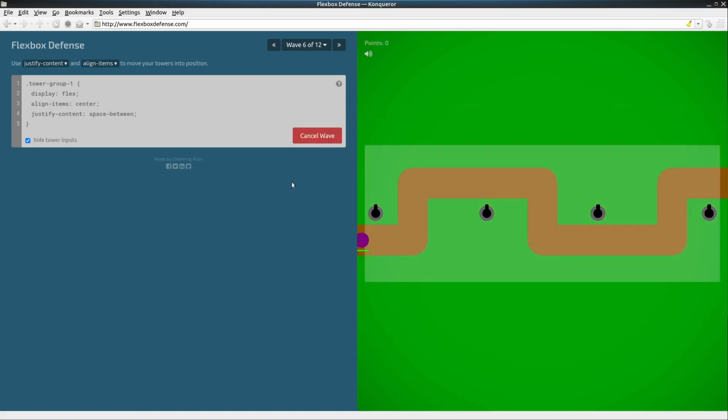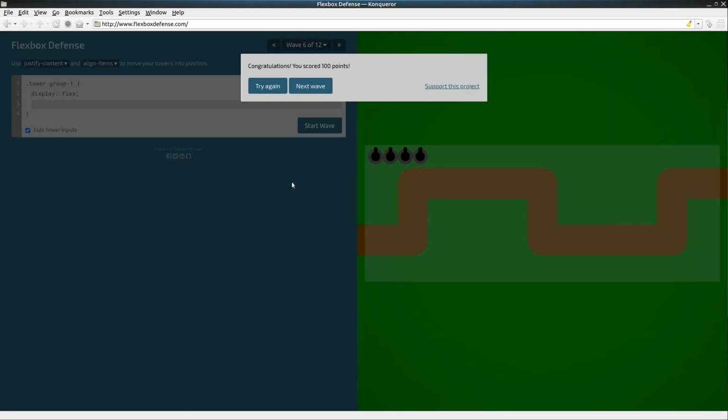And this should work too. Let's see what this does. Okay, we're getting some good hits in here. Yeah, it's working. They're getting farther this time, but oh, gotten up to the 4th gun turret here. Everyone's shooting. Blam, blam, blam. Yeah, we're handling this easily enough. All right, wave 6 is done.